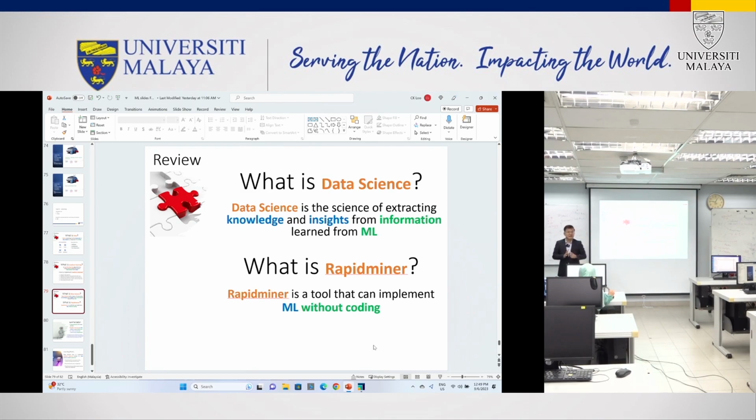So bila you prepare data, what are the steps that you need to clean? Kena identify what untuk cleaning data. First, check missing values. Then data type. Macam clustering tak boleh guna nominal, so kena convert dulu.